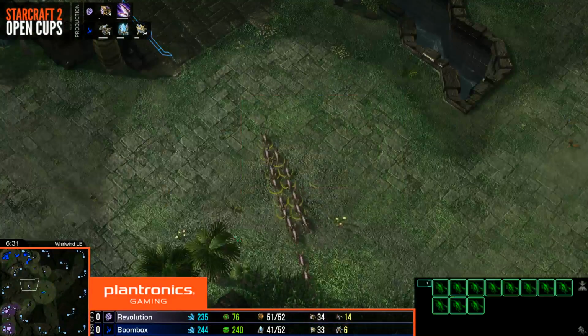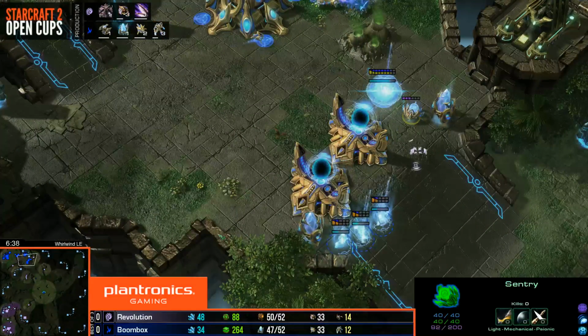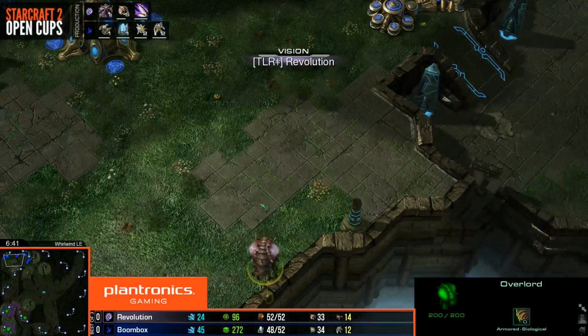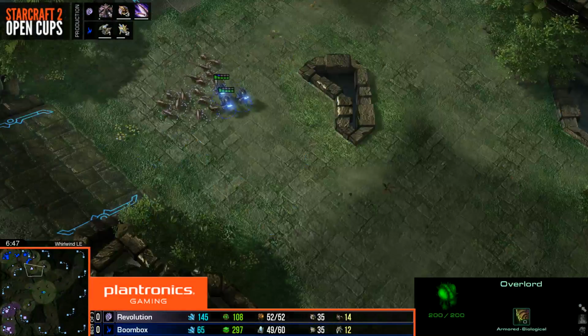The only thing that currently Revolution hasn't seen... Oh no, actually he has. He can see the front. He sees everything. He knows. And that's good, because obviously if you've got information as a Zerg player, you're going to be able to get yourself into some really solid stuff.